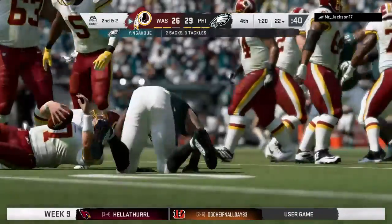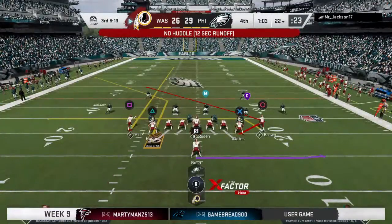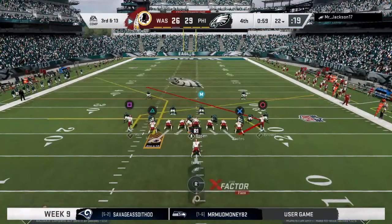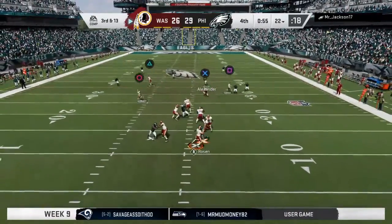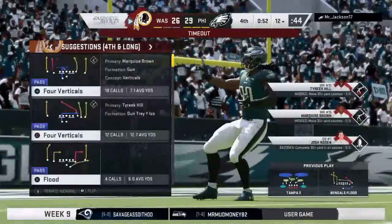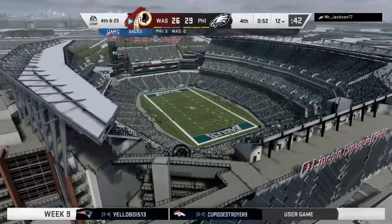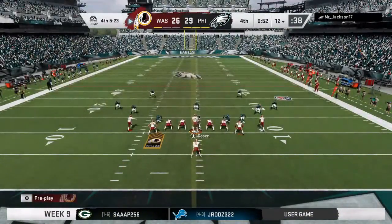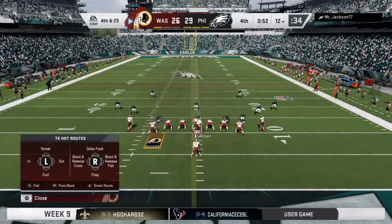And he can't get a throw away. He's taken down. Yannick Ngakoue in there to drop him as that clock continues to run. They'll look to throw. And he can't get a throw off. He's taken down. What a huge play at this point in the game. Now Washington going to use the second of their 3 timeouts as they get the stoppage with a little over 50 seconds left to go in the game.